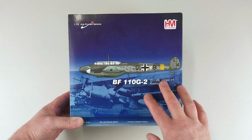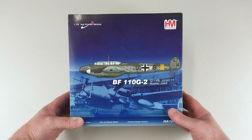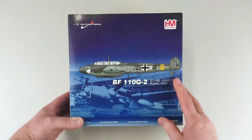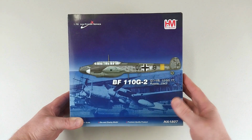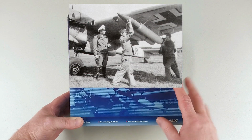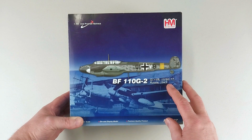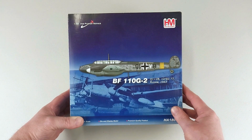With the lack of enemy bombers and stuff like that over the Russian front, these aircraft were sort of delegated more to be used against Russian armour and troops in more of a ground support role. So the improved G-2 would allow it to carry heavier loads, including special rockets as well, anti-tank rockets, bigger guns and actual increased fuel loads. But by, I think, the end of 1943, the Bf 110s were gradually being withdrawn from the Russian front.